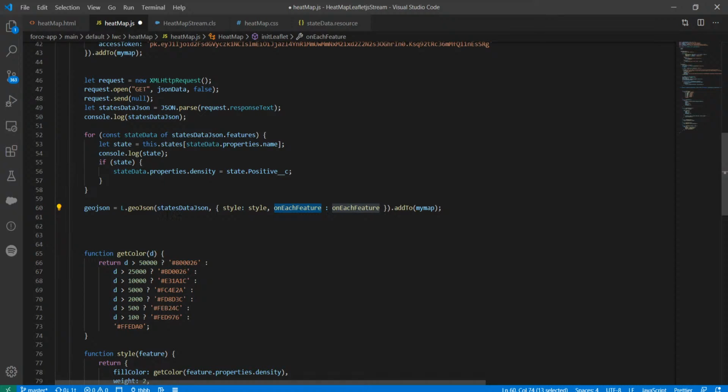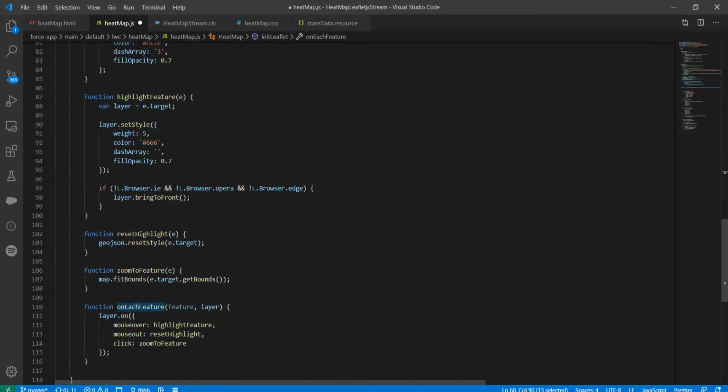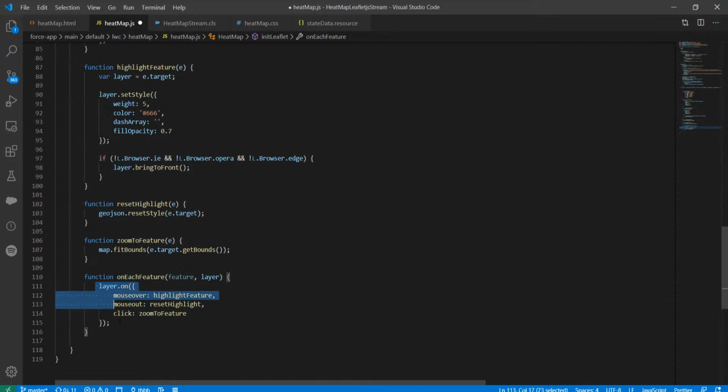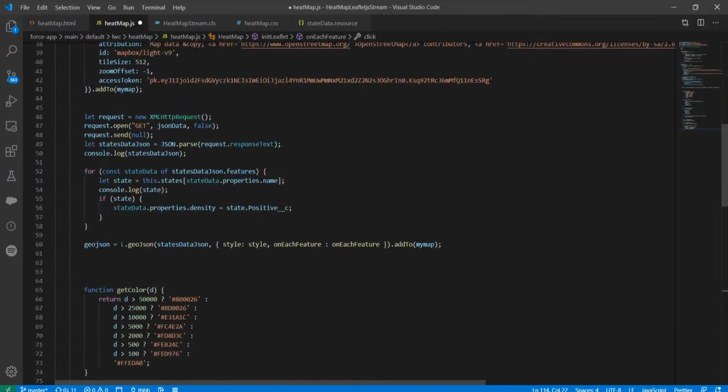So this is an internal function, and anytime that on each feature is triggered, we need to then call our function down here, which then sets all of these different items for the layer. And this loads in every time the map loads up. So some interesting JavaScript stuff there. I'm not as well versed in it, but it is some really cool stuff. And you don't have to pass in the layer values or anything like that, because JavaScript is weird. Why would you have to do that?